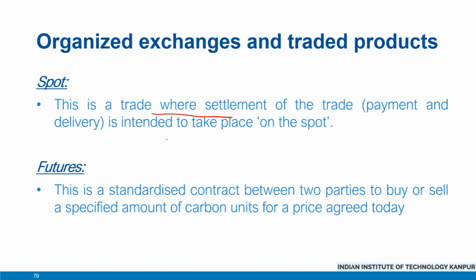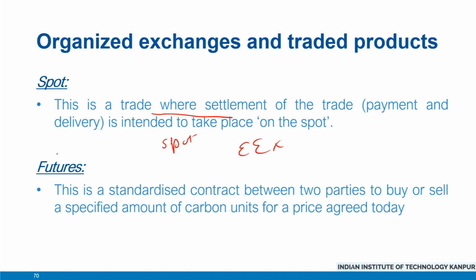The settlement price in case of spot, or the spot rate, is called the spot price. A spot contract is in contrast with a forward or future, as we'll discuss shortly. In futures and forwards, contract terms are agreed now but delivery and payment occur at a future date. So in that sense, spot is different from futures and forwards. In general, spot contracts for EUAs are traded on the EEX exchange.